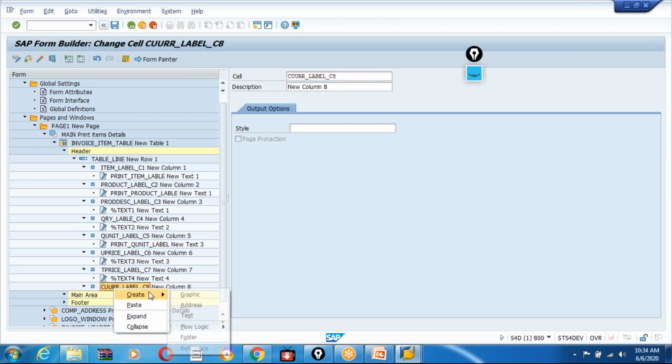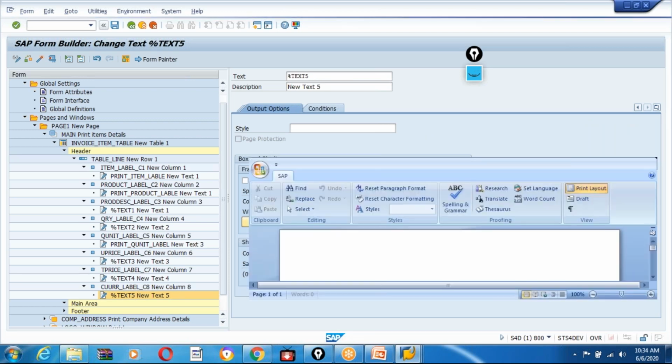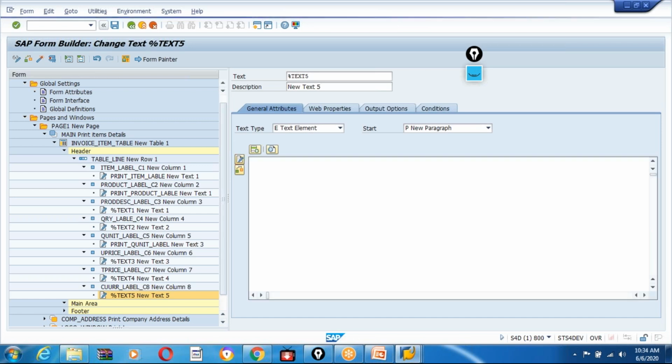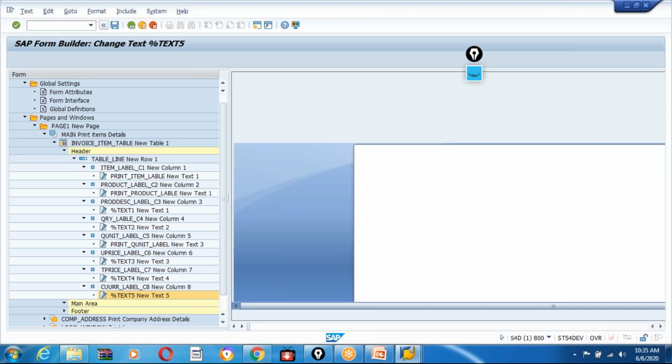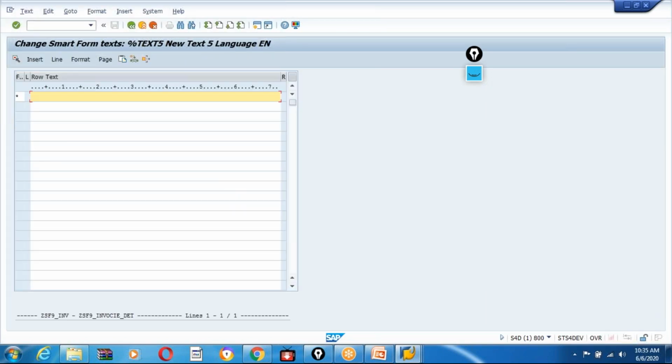Okay, so create text and attributes, go to change editor, and B2 and B1, B1, currency and the tag.